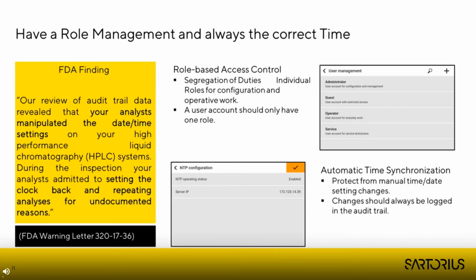Another example from the same warning letter is that the users not only used a shared account, this account also had administrative rights that allow changing the date and time on the system, or maybe also other system settings, through which manipulations were possible. Therefore, the system should have a role management in addition to the user management, so that the users only have the rights that they need for their daily laboratory work and do not have the possibility to change critical system parameters as a normal laboratory technician.